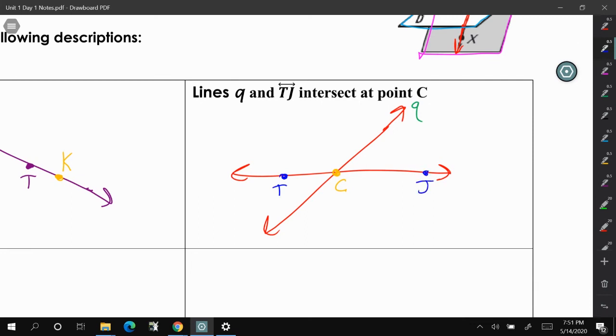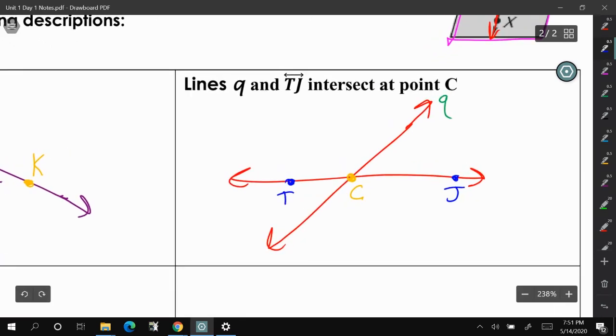Now, what I want you to notice is that when we name lines with lowercase letters, you see how I put the letter at the very end of the line? I could have put it down here as well, and it would have meant the same thing, but I'm not going to write it like right here. That's just not how we do it. When we're talking about naming lines with points, we're naming the points right where they are on the graph. So I'm not going out here and doing TJ. So that is something else that you should pay attention to.